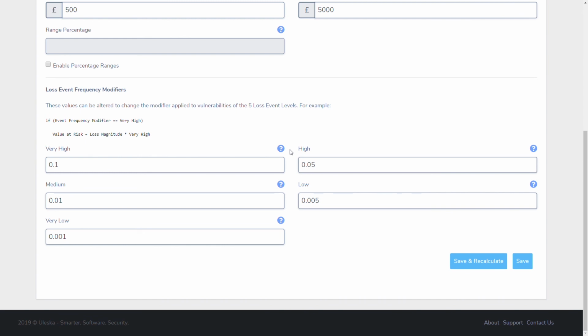If you change these values, that can either apply from this point on for any future scans against any vulnerability, any application or any team inside your system, or you can press the save and recalculate, which historically goes back through all the different security checks you have had on all applications and all teams and resets their security risk score based on the information you provided. That gives you full control over the risk determination coming out, whether it's red, amber, green, whether it's high, medium, low, whether it's value at risk, as we've shown here. It allows you full control over how that impact is perceived for the various vulnerabilities.